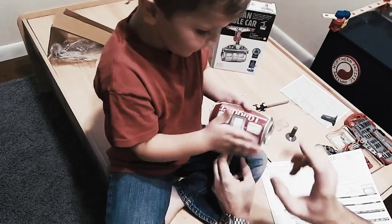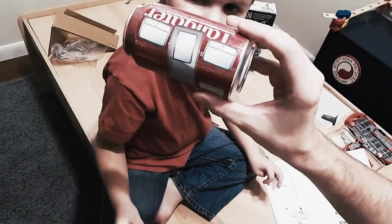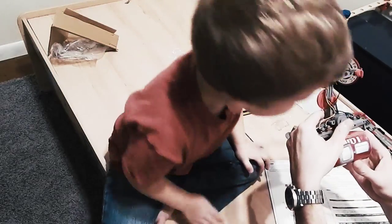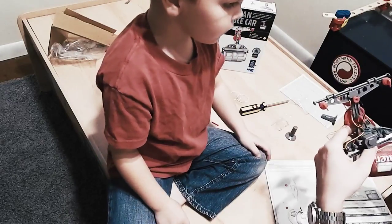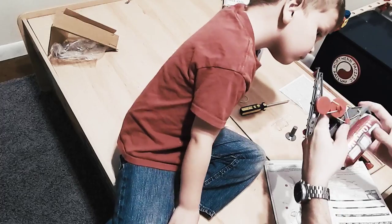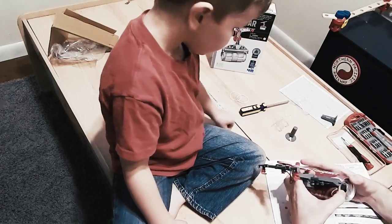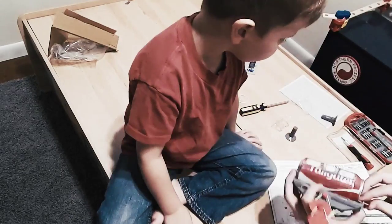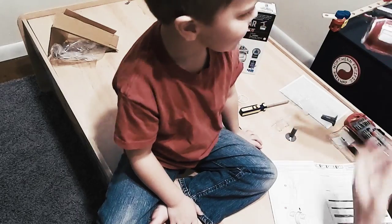Wow. All right, show everybody. Show people the stickers. They want to see the stickers. Now we're going to take this. We're not going to tape it. We're going to do it like this. Yep, just like that. And you get your pin. Yep, you take the red pin. No, there's just one. And you stick it in like that. And there we go. It's a bit of a crooked door, though.